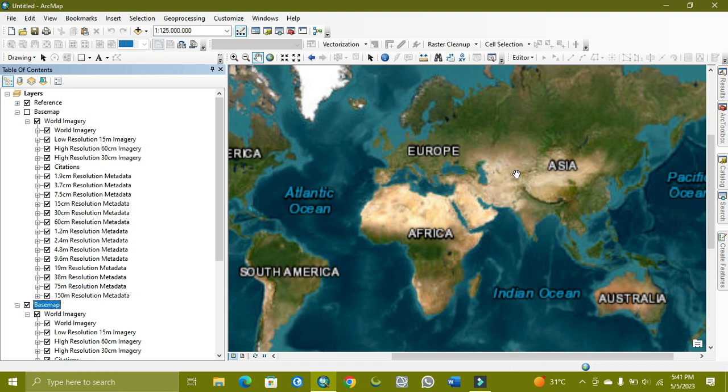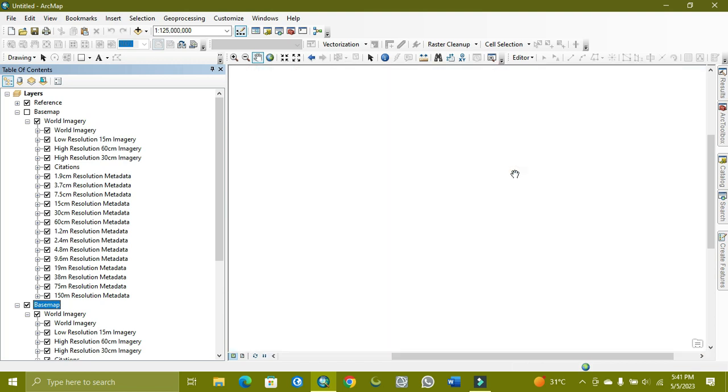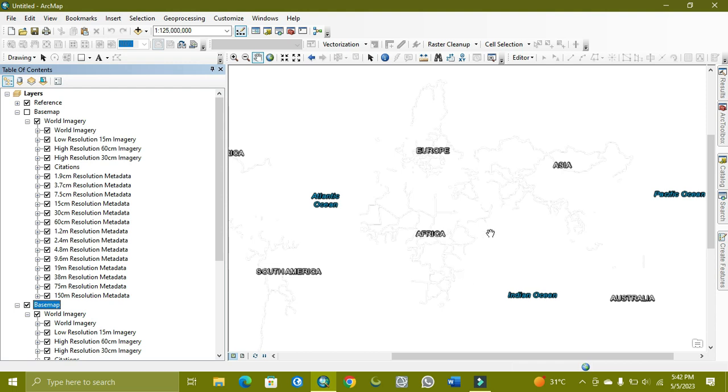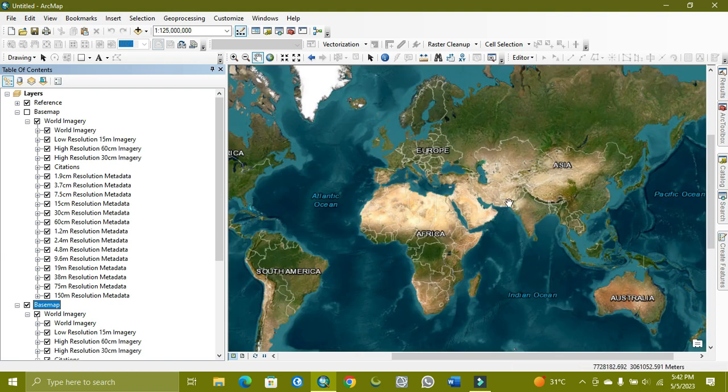When you zoom in, the areas will be classified according to the scale level. It also depends on your network connection. If your network connection is good, it will work easily, or if your network connection is not good, it will take time.